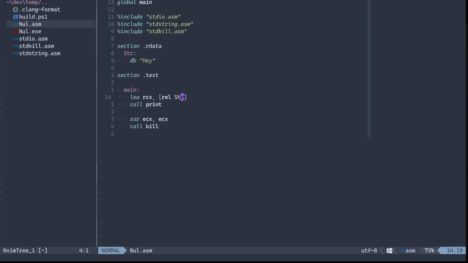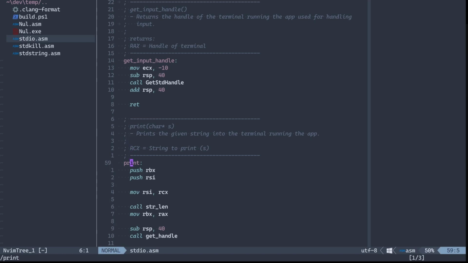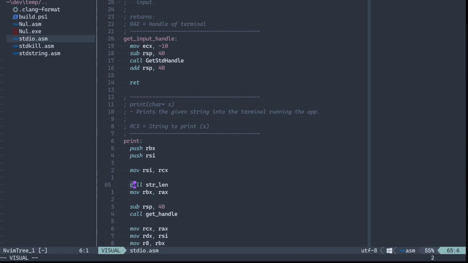Because basically it just repeats it infinite times. Normally, if we check out stdio and the print function, the first thing it's gonna do is call the string length function that is inside of std string.